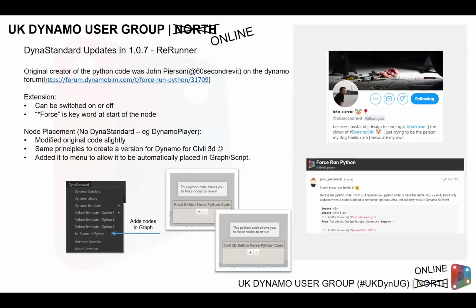Another addition in the new one is this force node. What you can do, you can tell it to force a rerun of certain nodes within your script if needed.